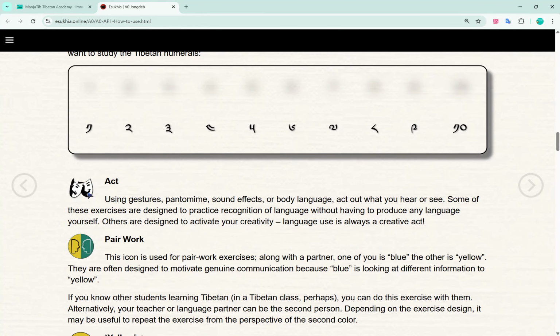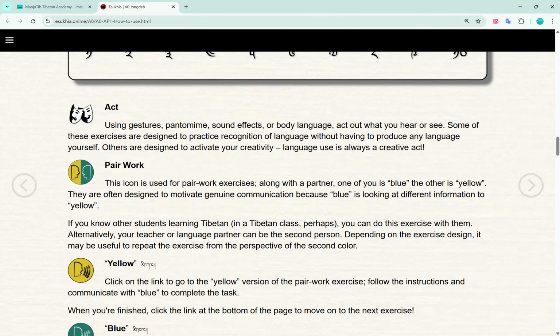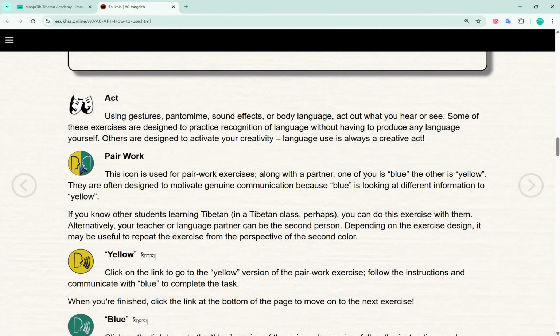The next symbol is the acting symbol. You can act out things, such as a yak, for example. And then this is another symbol that's similar to the dialogue. It is a dialogue, but this is meant to be done with two people. But you have a workaround if you are by yourself for whatever reason, either you are shy or you just don't have time to work with your teacher right now. Ideally, you have a tutor who is helping you and correcting your pronunciation and your sentences. That's really the best way forward.